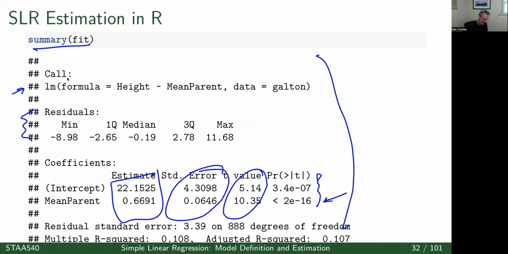This is the important one to Galton, which says, yes, there is a significant relationship: the beta 1 parameter estimate is significantly different from 0, which means there is a relationship between child height and mean parent height. There's some other stuff that's coming along here. There's this where they're talking about the standard error of the residuals.